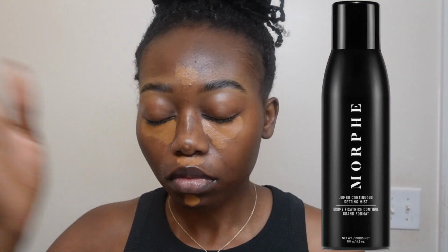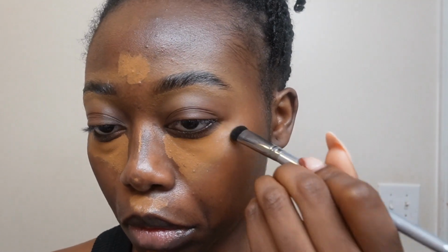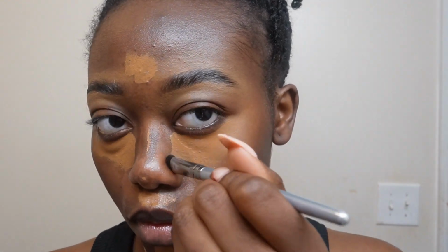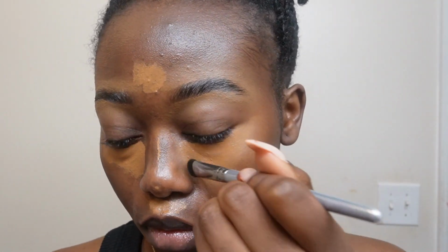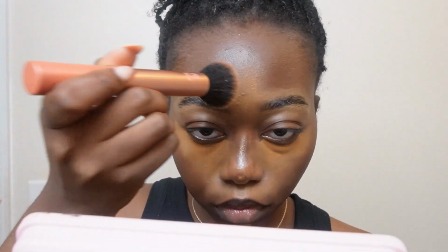I'm spraying with the Morphe Continuous Spray to help blend out the concealer, and I'm going with that same brush from earlier to just blend out the ends and diffuse it a bit. If you look closely, you see that I'm not really going up into my under eye area. I'm just gonna leave that to sit a little bit longer, and then I'm gonna use a foundation brush or a dense flat head brush to blend out the concealer on my forehead, my upper lip, and my chin. I found that these type of brushes work best for me when I am blending out.